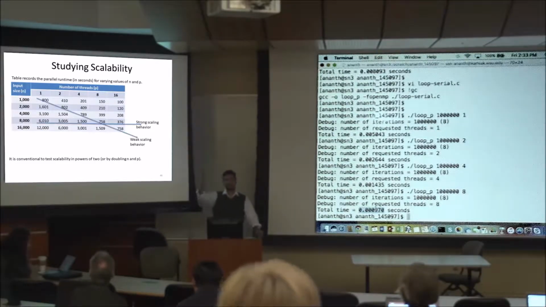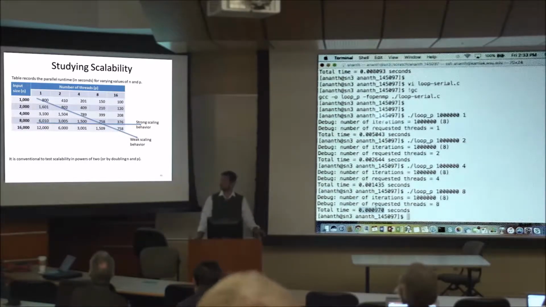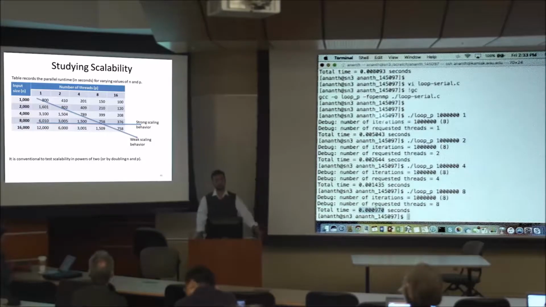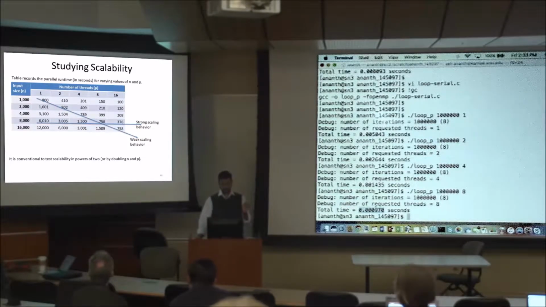Now let's say we ran some code, arbitrary code, doesn't matter what it is, but we observed some runtime. So each cell here says, okay, for this input size, for that number of threads, how much time it took. Okay. Now using this simple table, we can study scalability in two different ways. One way is to say, fix the input size, meaning fix the input here, and see how my code improves in runtime as you keep increasing the number of threads. This way of studying is what is called strong scaling behavior.